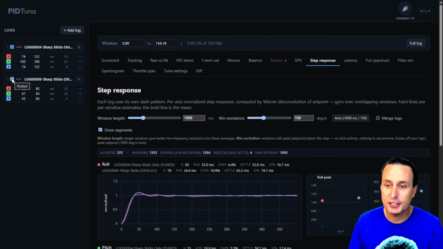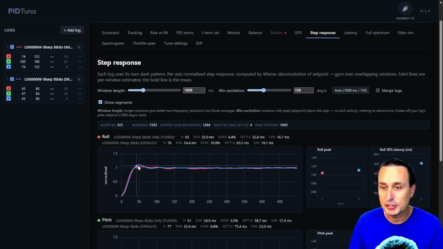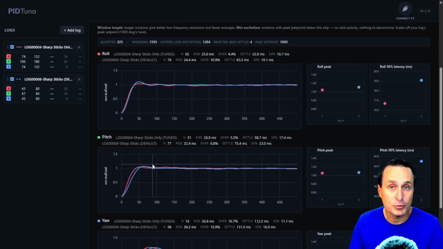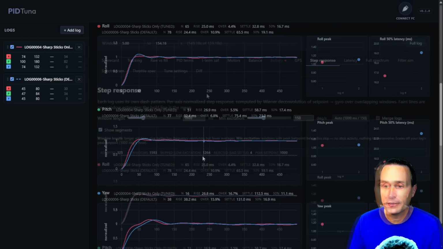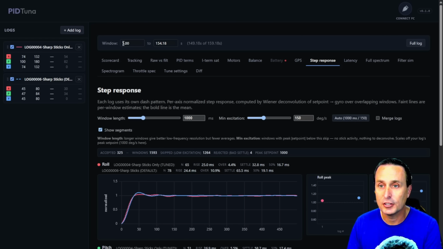When you click on two logs here, it shows both, and I get what I would expect to see between these two, the tuned and untuned. It's actually a little bit more accurate, it looks to me, for the untuned, where I have this little bit of oscillation here on the roll axis. That's essentially what this 5-inch gets with just Betaflight defaults. It's a pretty good tune, but it's not perfect. And there's P-term overshoot and flips and rolls and things of that nature. So that's picking that up and showing that. It's snappy, as you can see, and then you can also adjust your window size here if you have to clip some stuff out.